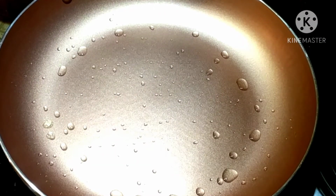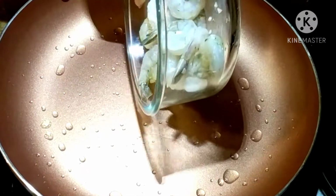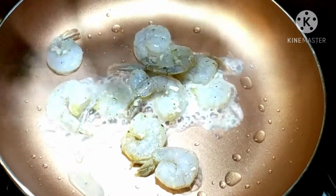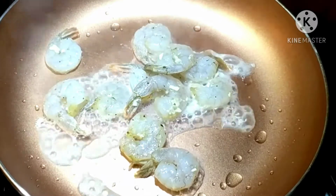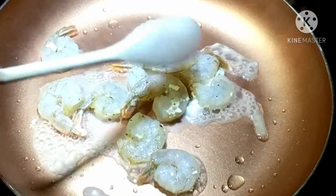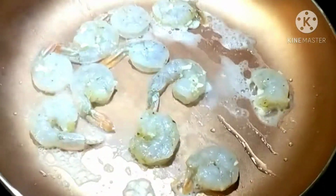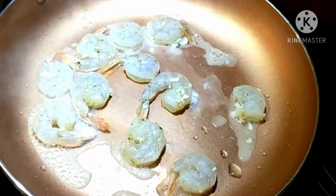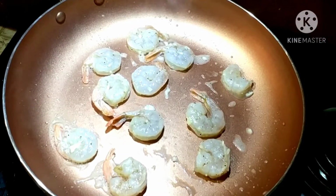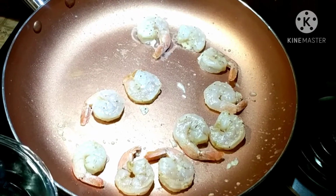Heat up the oil in the large pan. Once the pan is hot, add shrimps and let it sit for about 2 minutes. Don't overcook the shrimps because it's cooked quite fast. I think it's about ready, so just take them out of the pan.